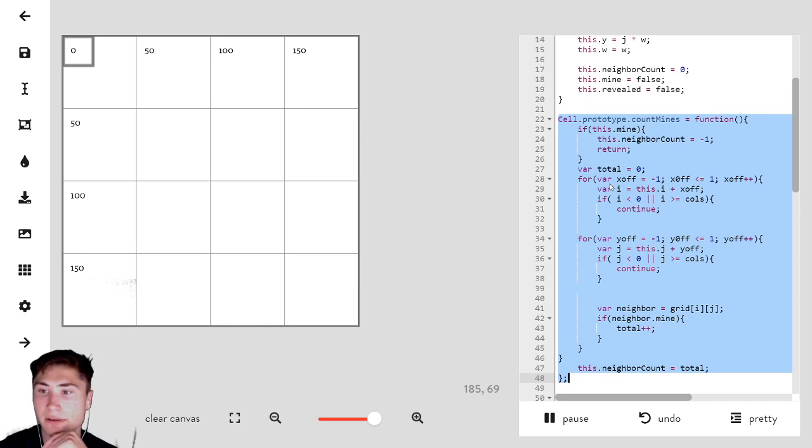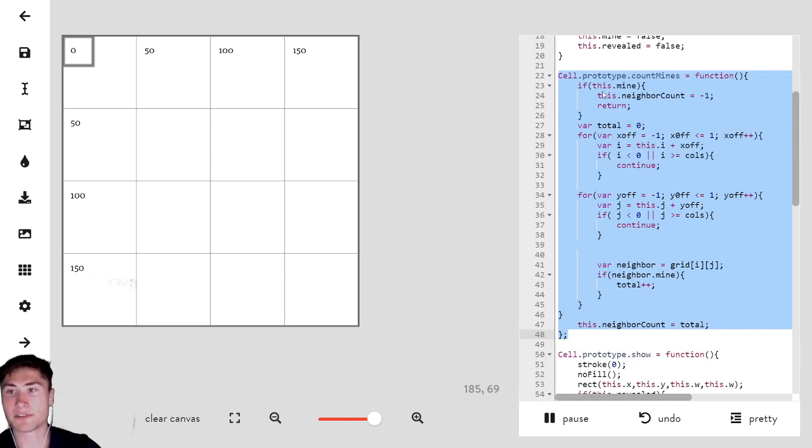It looks difficult because we have all these for loops and whatnot. But so our base case, if there is a mine, then this dot neighbor count equals -1, and we return. There's nothing that we need to do because it's a mine. So there's no point in counting the mines that it's touching since it is a mine, and if you clicked it, your game's over anyways.